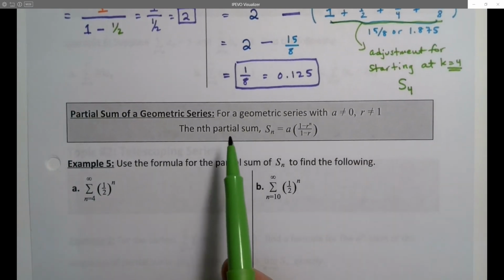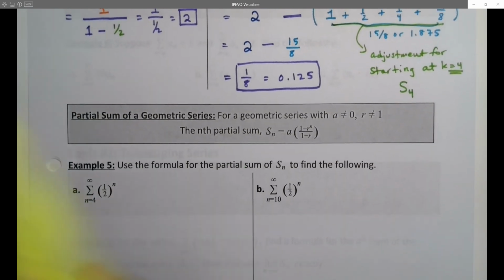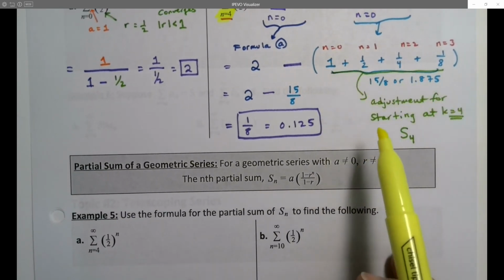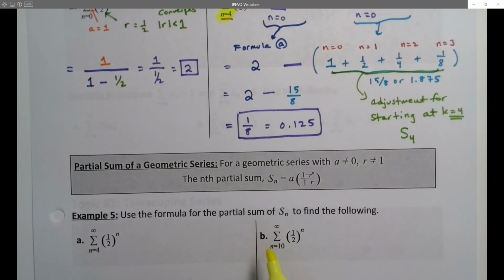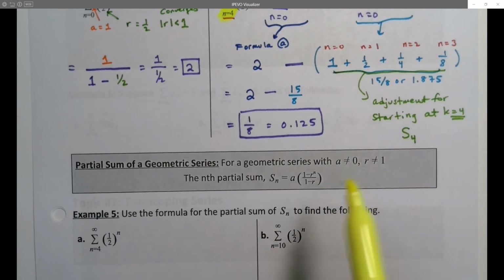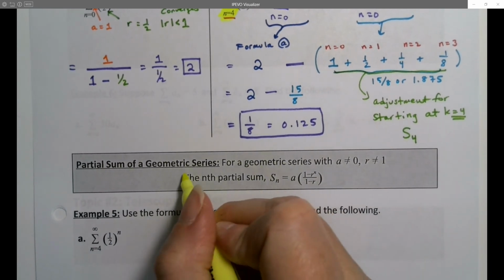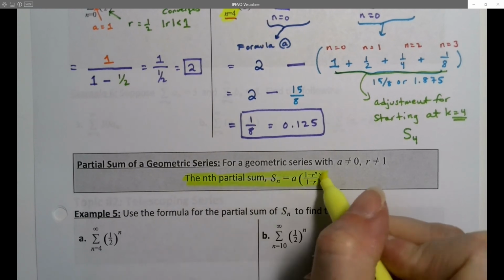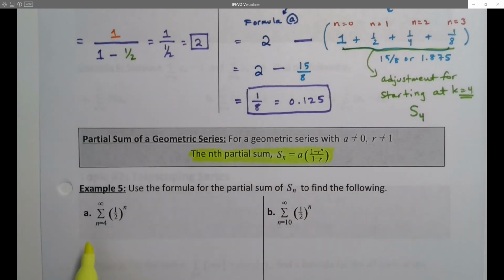So according to this, there's a formula for that partial sum, because you can imagine, we did it here for 4, but for 9, it would get really annoying. It would get tedious. So they came up with a formula for that nth partial sum. And I'm going to prove to you that it works right here, because this is the same problem we just did. So it's starting at 4 right here.